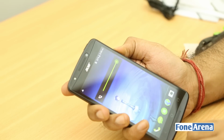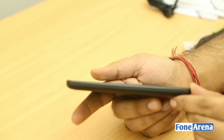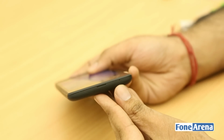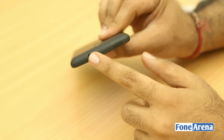So let's try what that is. I don't know what that is for. On the left you have nothing here. On the bottom you have the groove and the microphone hole. And on the top you have the power button, lock switch, and the audio jack.